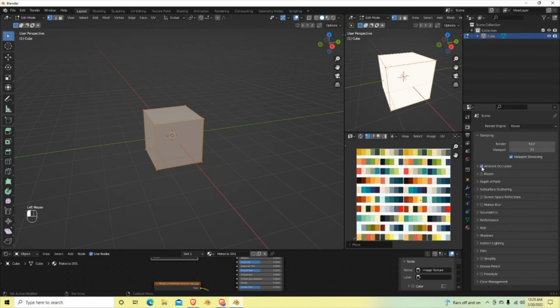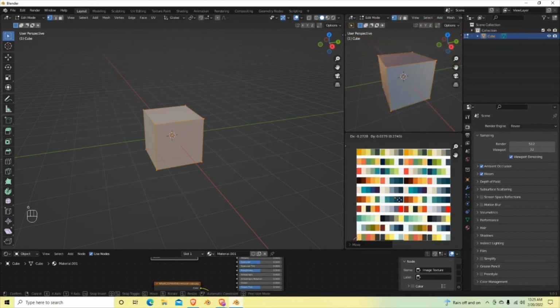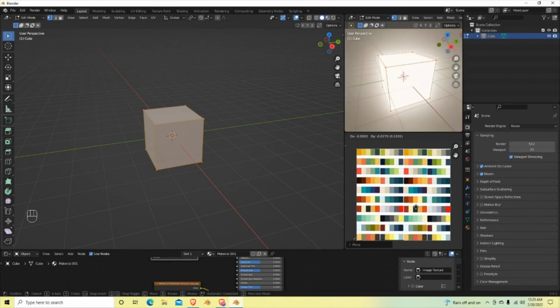I want to click on ambient occlusion, and this is very important, hit the bloom. Now look at that. Boom, we are exploding with light. And now if I hit G over here, you'll see that if I go over here, it doesn't really miss that much. But over here, wow, the light is going. I think I got to bring down the strength actually.